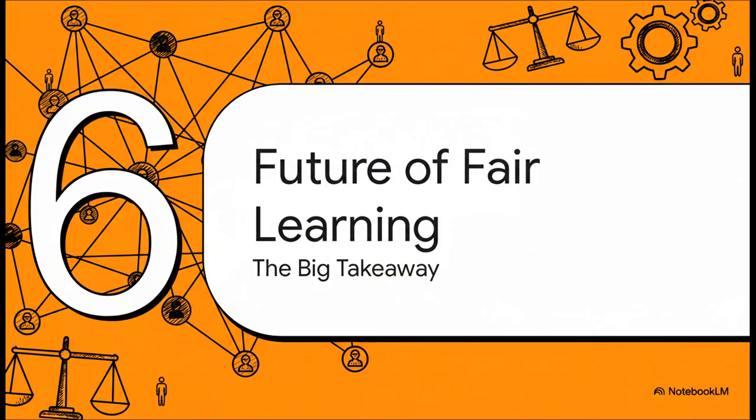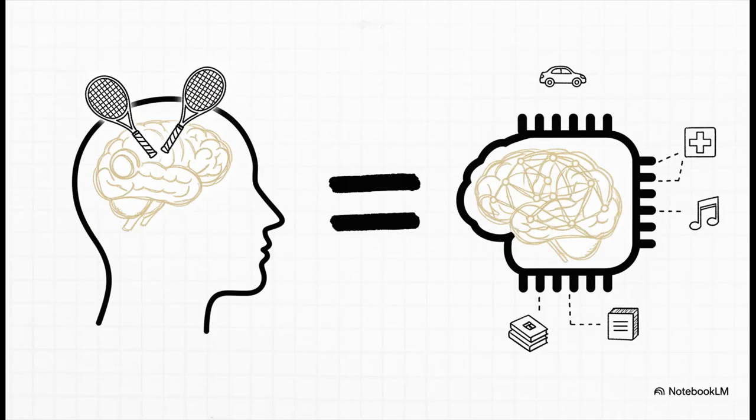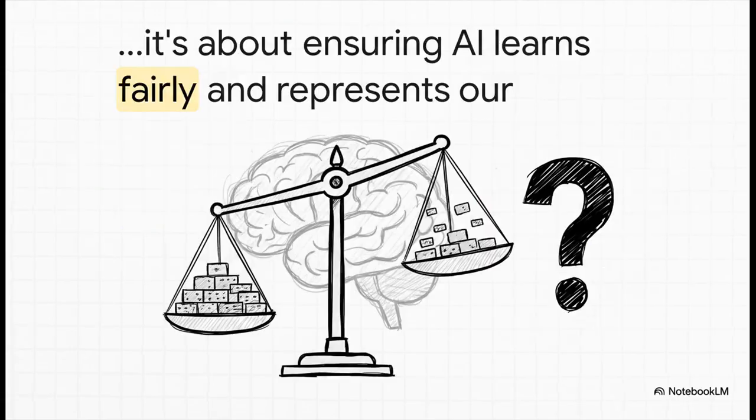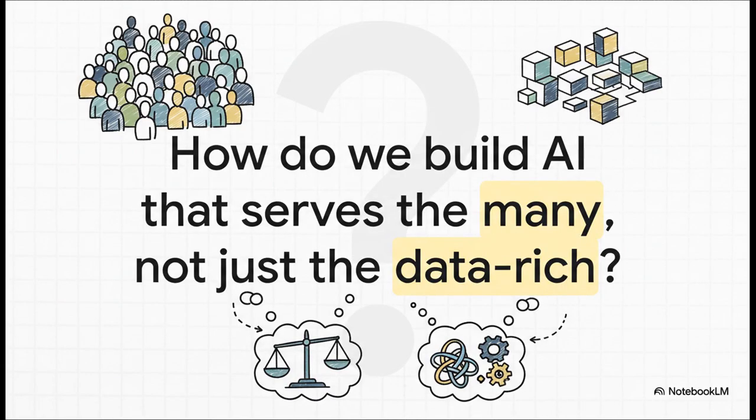So we've seen how multitask learning helps an AI learn more efficiently, kind of like how we do. But the real frontier here, the real challenge, isn't just about making AI learn more stuff. It's about making it learn fairly. And that really is the heart of it, isn't it? Deciding between a task-centric or sample-centric approach, that's not just some technical choice you make on a whiteboard. It's a deeply ethical one. It's a choice that determines whose problems get solved and whose get ignored.